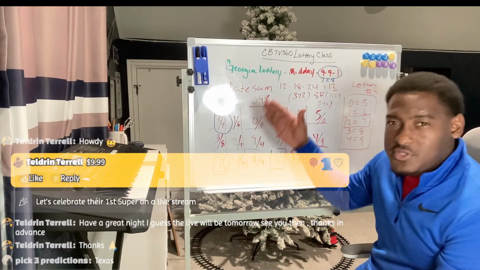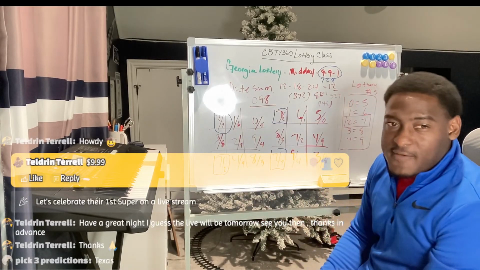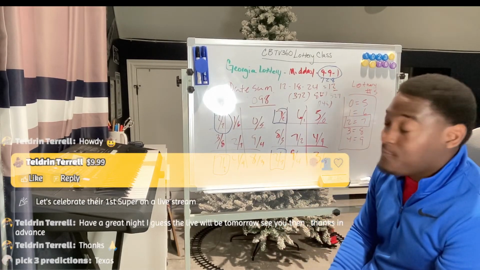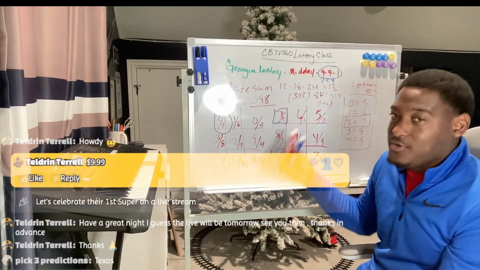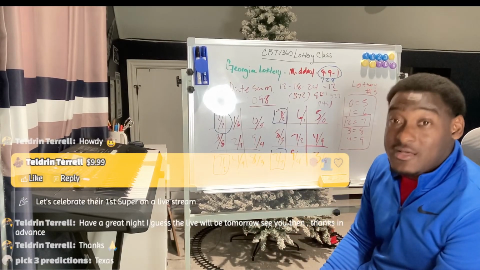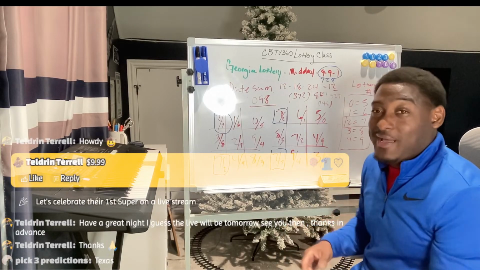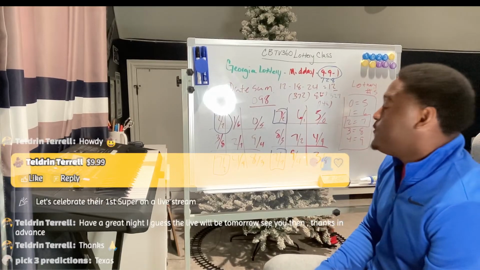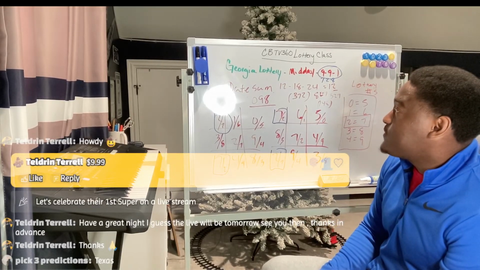I know some people use the 317 method. Drop a comment below if you know about the 317 method as well. There are several different ways that you can figure this stuff out, but this right here worked for me. I have payout slips to prove that it works for me, right? Other people have payout slips to prove that this strategy worked for them as well. So definitely take heed to this right here.